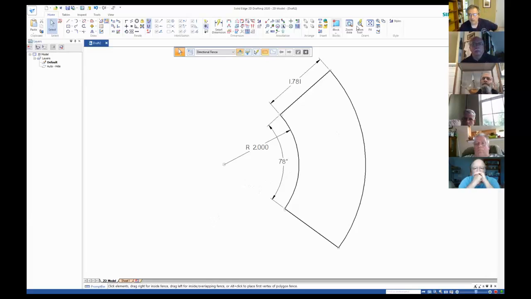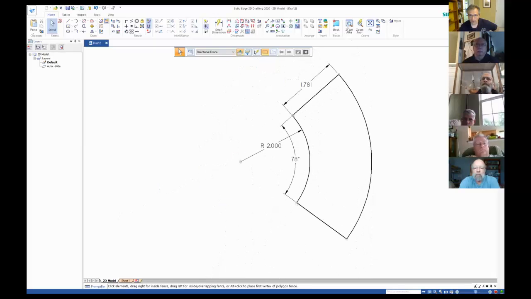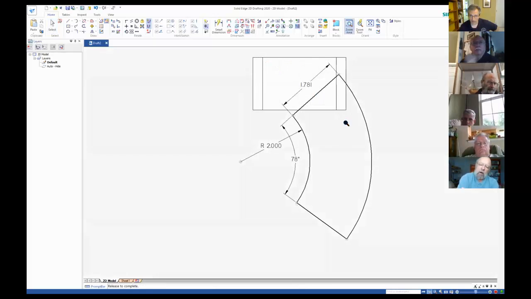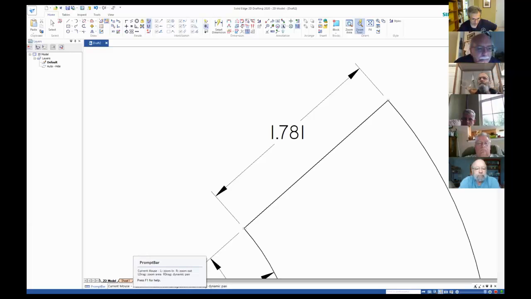Okay, back to the zoom commands. I already showed fit, and I mentioned that you can use your mouse wheel to zoom in and out. You can zoom in on a particular area using this command, the zoom area, and then you just draw a box, and it'll zoom into that area. There's also a zoom tool. I'm not very familiar with that, but the instructions are down here. Left mouse, zoom in, right mouse, zoom out, left drag area, right drag dynamic. I don't use this much. I'm just going to exit this by clicking the select command again.